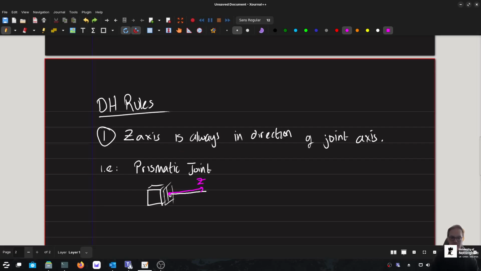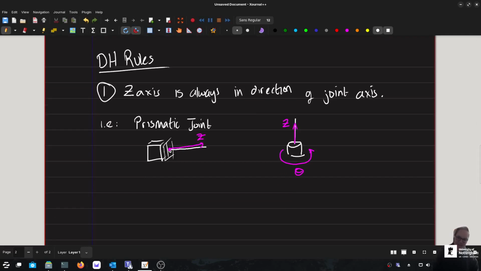If we've got a revolute joint, so a little circle here, again, the way to think about it is where does the link flow from the joint? In this case, obviously it's going this way. That's our Z, where a rotation is going around like this. That'll be our theta in our revolute joint there. Quite simple. So where the link flows from the joint, that's the direction of our Z-axis, and that's always going to be the case. That's the easy one to do. You can never really have a dispute with that one.